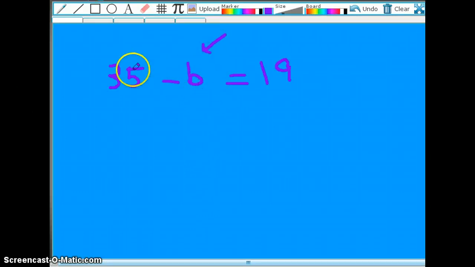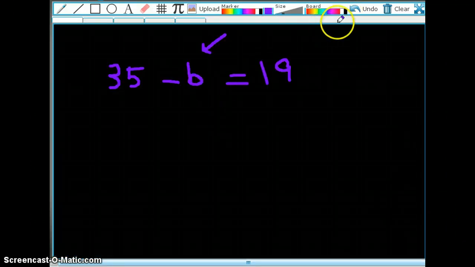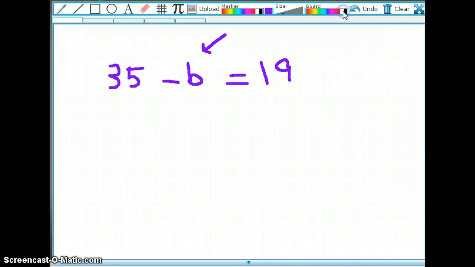So let's start step by step from the beginning of the equation, and let's just get rid of the 35 first. Let's get rid of the 35. How do we get rid of the 35? We simply add the opposite, which would be a negative 35 on both sides. But keep in mind, we're going to learn what we're going to do with the b in just a minute. So we have minus 35.